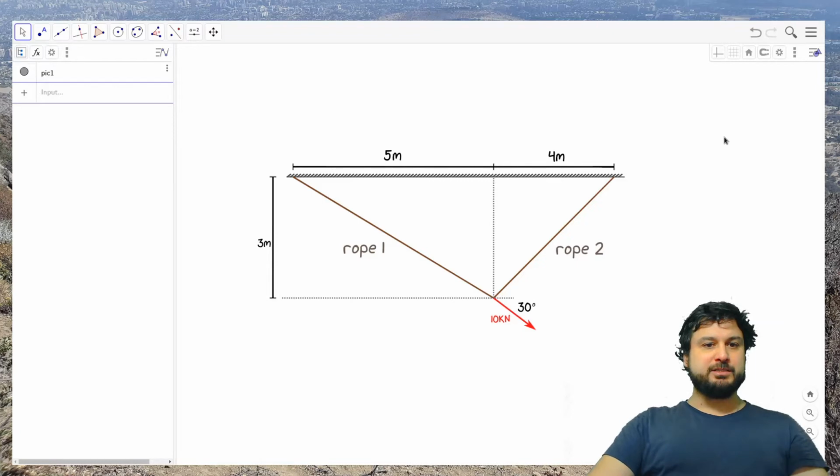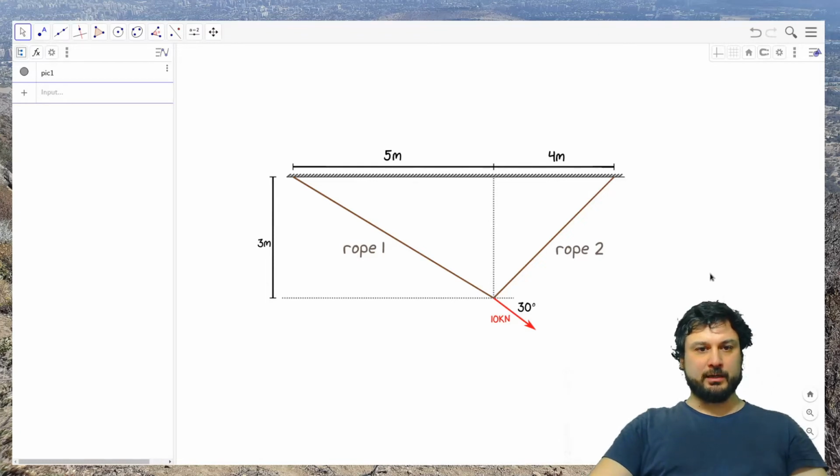So this problem is a single particle 2D equilibrium problem. In this case it's stated as follows. It can pop up in many ways, but this is the one I selected for this video. You have two ropes attached at a point with some geometry data. And at that point where the two ropes meet, you apply a force of 10 kilonewtons, and you want to know what the tension in both ropes is such that the system is in equilibrium. So how much force should rope 1 and rope 2 resist?